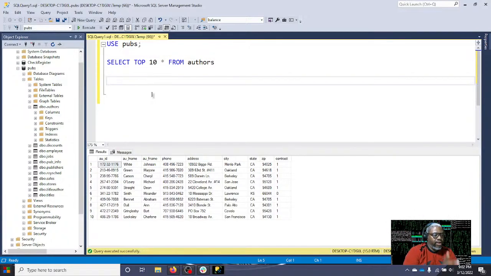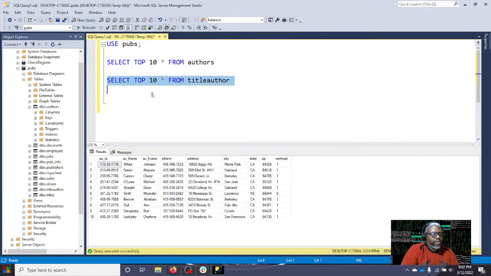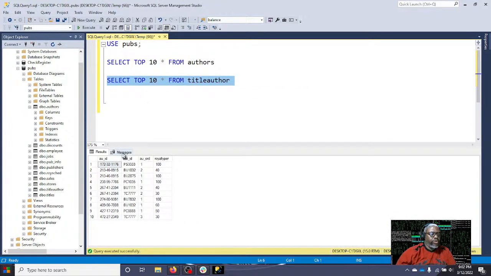And so we have title author. So we can say select top 10 from title author. Just run this one query. So this first AU ID, or author ID, has this book right here. So we can do a really quick join on this.